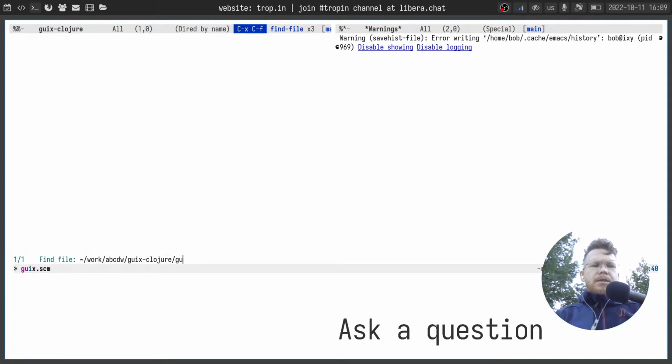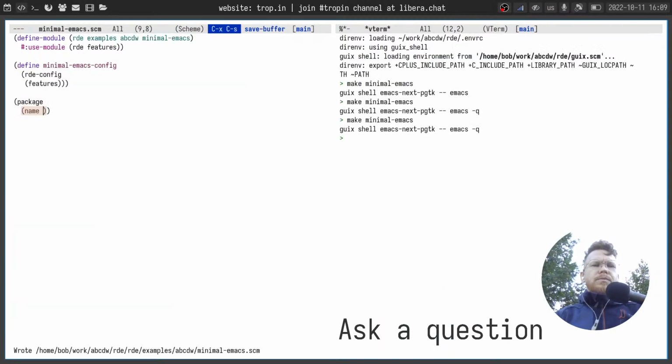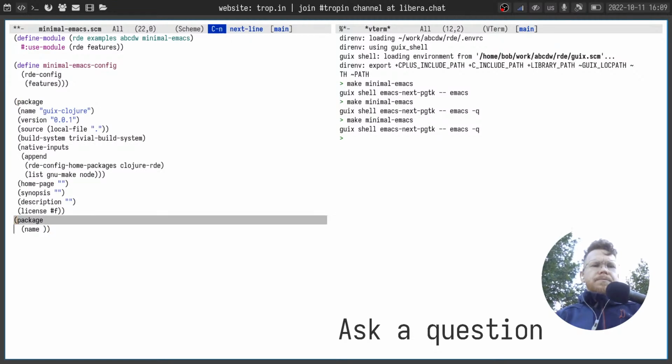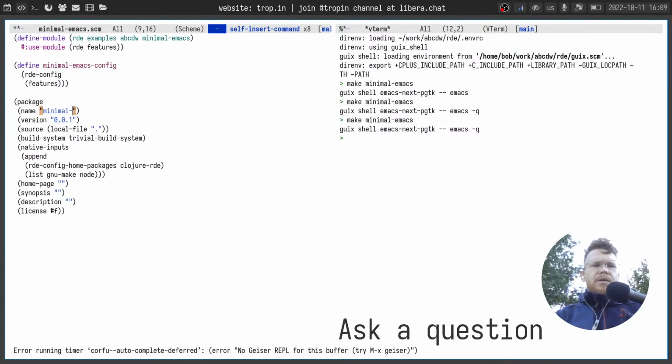I need the guix.scm file. Simple package definition. Let's call it minimal Emacs.